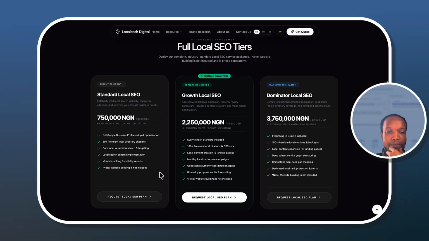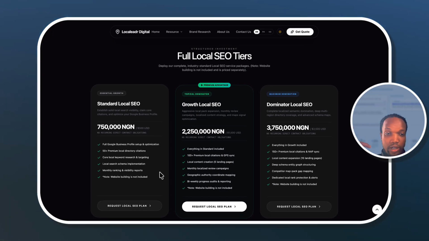Now, this is what I mean, right? A simple piece of work for SEO is doing Google Business Profile, which is the major thing, or Yelp, or Apple Maps. Google Business Profile is the main one because almost every system now is running on Google. So the next thing is building citations, which are local links. Now the next thing is targeting local, doing keyword research. Now the next thing is implementing local search schema. Now I broke down this thing.